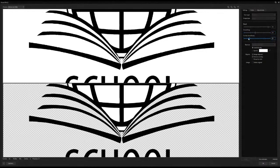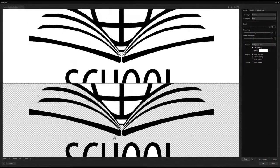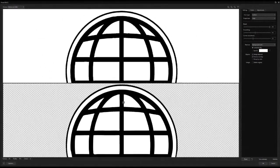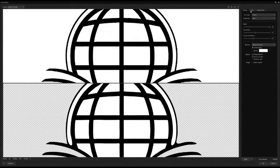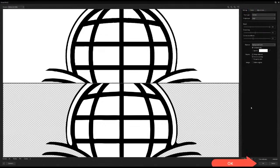The more adjustment you do to it, you definitely want to move it around and look at some of the details. Sometimes you're not going to get it perfect. And in fact, in most cases, you'll never get it perfect. But what it's doing is taking a photo, if you will, of that original graphic, and it's trying to convert it to lines, turning it into a drawing. You do have a lot of controls over here. I can do colors. If you have a multicolor logo and you want the colors, you can put them in here. For lasers, I typically leave it black and white, so I only have either on or off, black or white, and convert it to an outline.